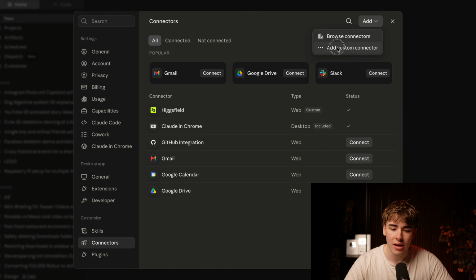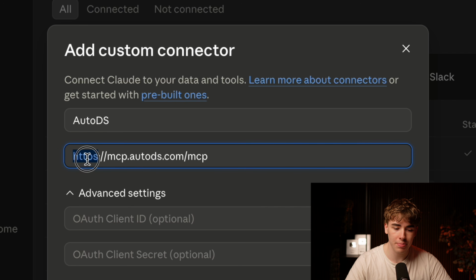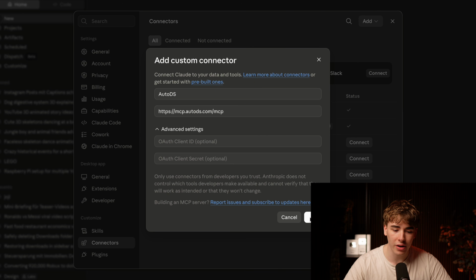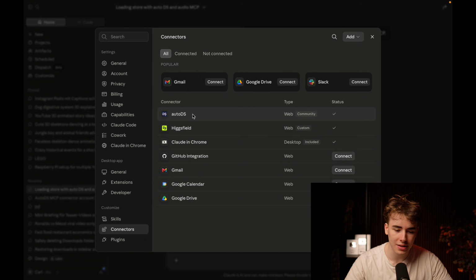Now what this basically lets Claude do is to access different tools and then use it inside of the chats. So here just click on add, and now the tool that we are going to use is called AutoDS. And then you have to put in this link here, mcp.autods.com/mcp. I'll also leave it linked down below. And then once you've done it, we can click on add right here and the connector will be added, as you can see. Now we'll just quickly have to verify this by clicking on this button, and now you can see AutoDS is added here.